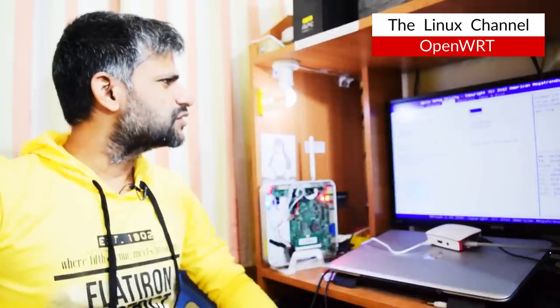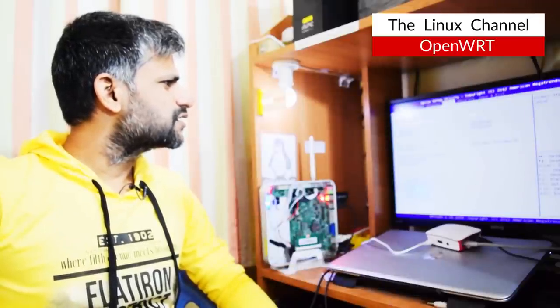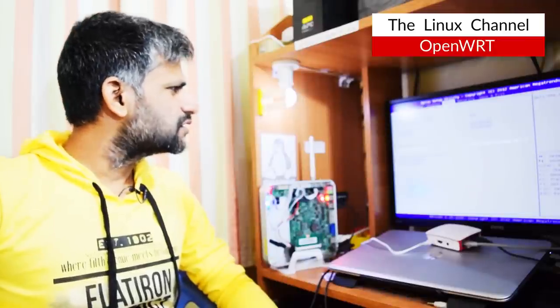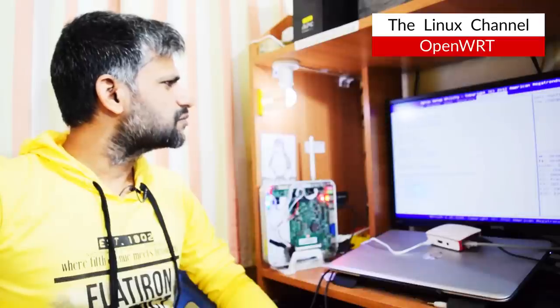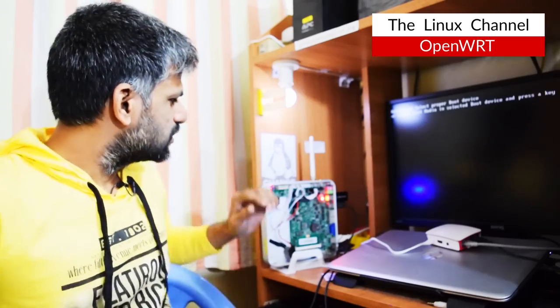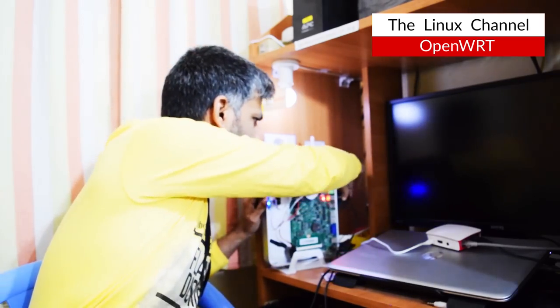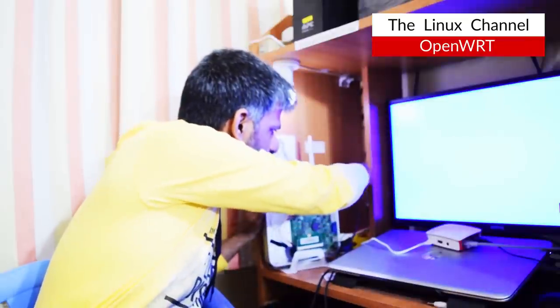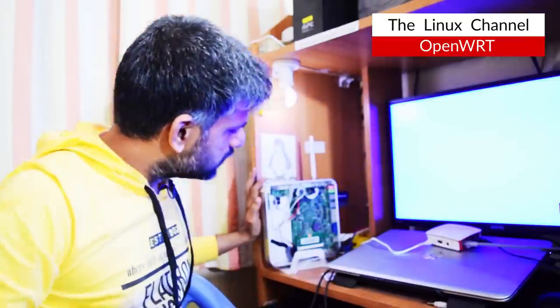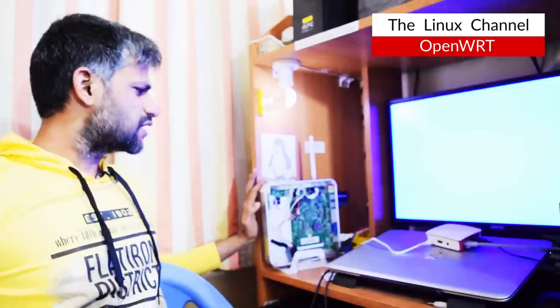So let me choose the boot device. USB mass storage device, yes it is enabled. Let me just save changes and exit. Yes, let's see if it boots. It still has that issue, I'm not sure. So we can connect to some different port and hope it works this time, or otherwise I can put it in a different card reader and stuff.